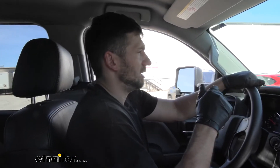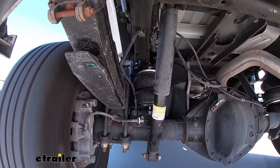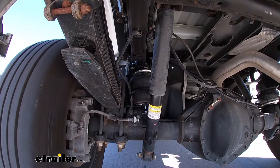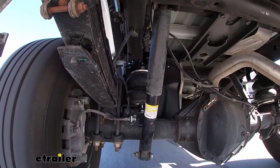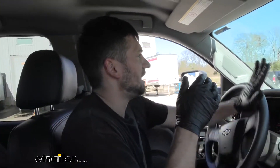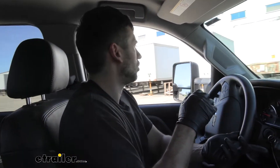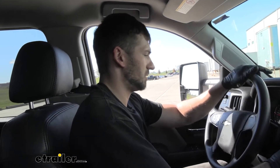So now let's go ahead and head on over to our slalom course, get up to speed here and make some maneuvers. One thing we do notice is the weight isn't bouncing around as much in the rear — it's helping us maintain a little bit more steady, giving us a little bit better control of our truck. The steering also feels a little bit more responsive as well.